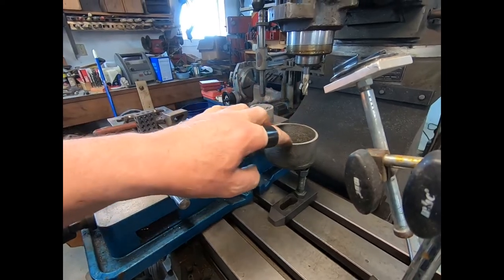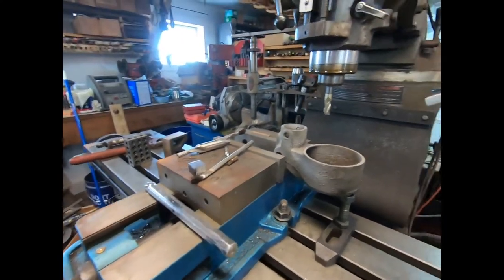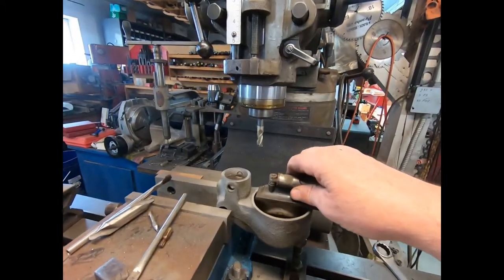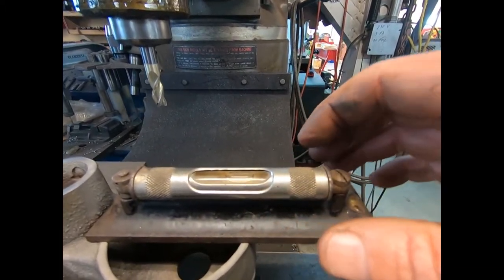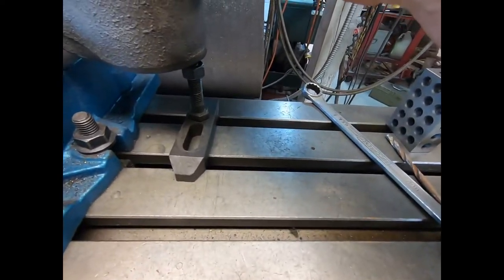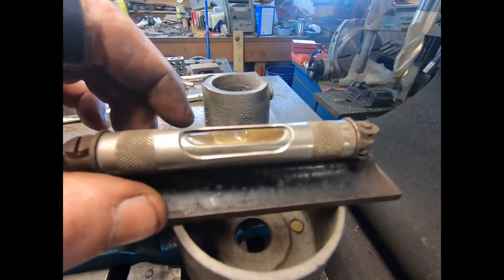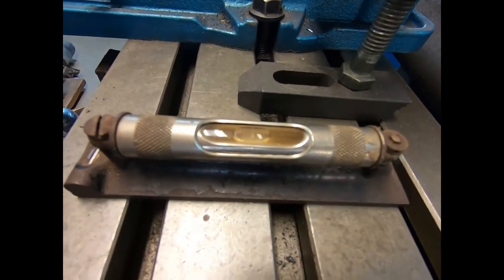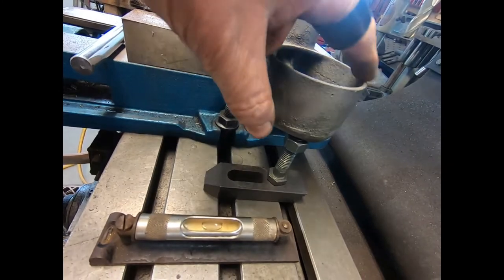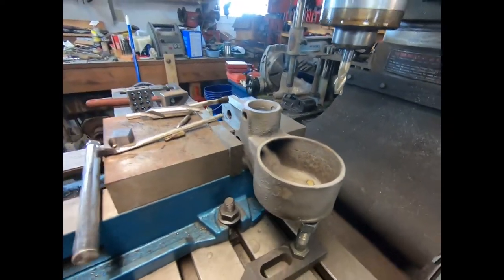Oh, Jesus. I don't know if I want to take this out of the setup or if I want to kiss this gently. But I've got to reset it because this isn't anywhere near flat. So I'll get the level over here. Yeah, you can see I'm off quite a lot. And the machine isn't perfectly level, but it's pretty close. That's not even close. And that way there, it's pretty close. So anyway, I've got some adjusting to do. I want to get this down within 2 or 3 thousandths, and I'm going to take just a skosh off of this. Because these things leak everywhere, I might as well try to get it while I'm here.